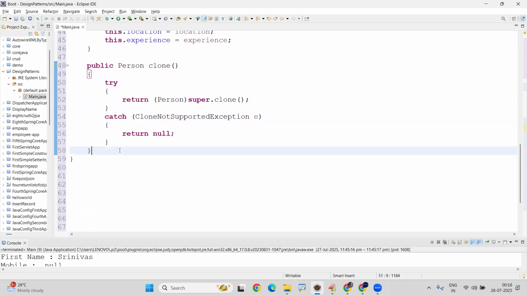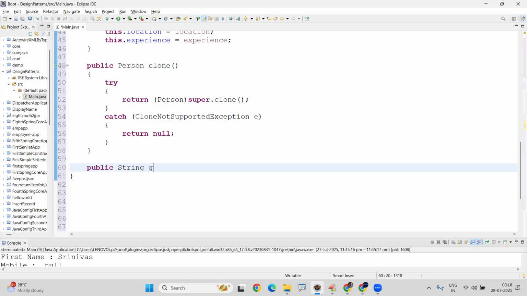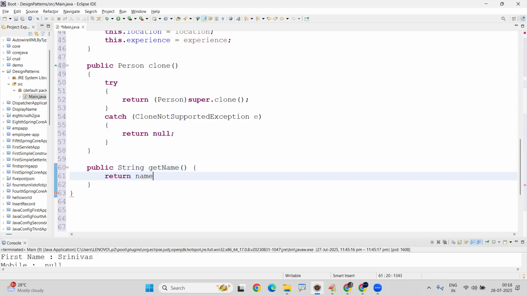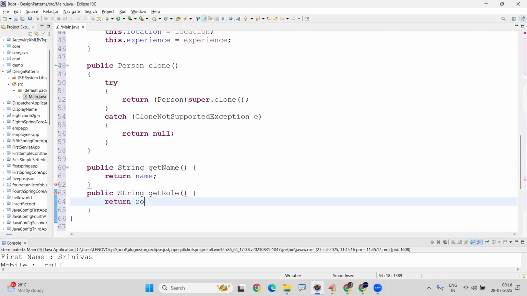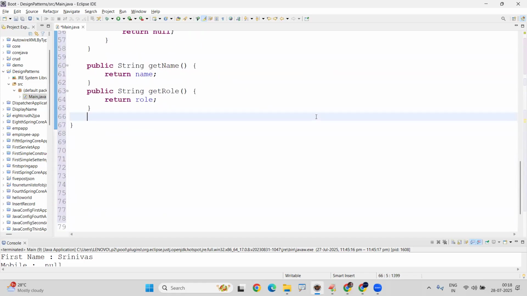Once the clone is completed, of course, you need to collect that information using getters: name, location, everything. For example, get role, return role. And one more thing is the setter, because every time we need to change something.